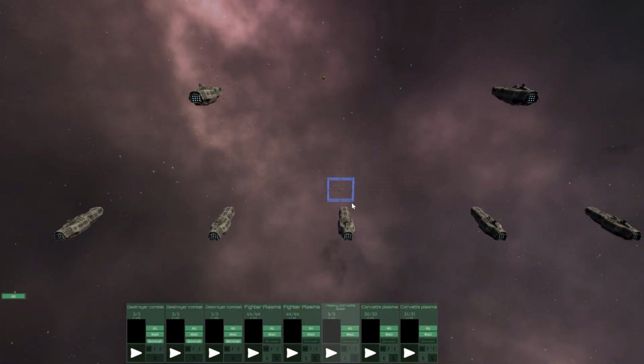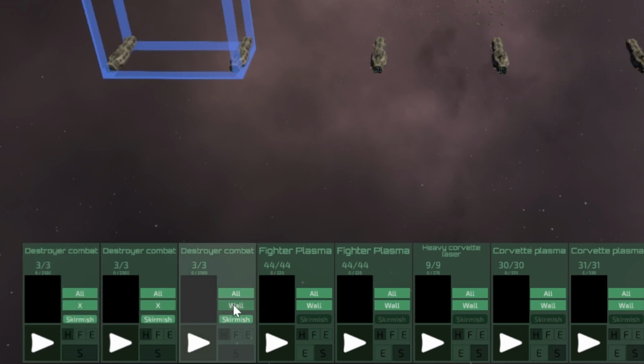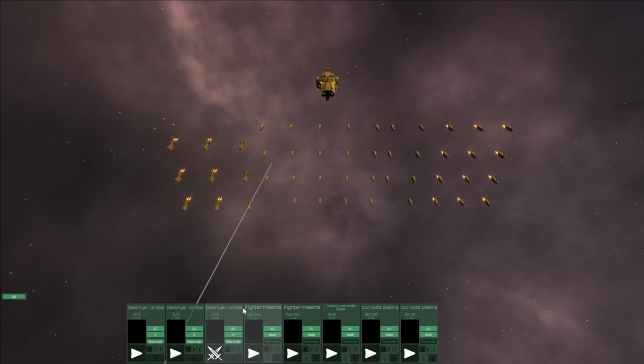The idea here is to keep my destroyers in their X formation and each one of the destroyer groups to attack a section of the enemy frigates, which are the danger to my bombers. And if we zoom in, we can see all these frigates here.